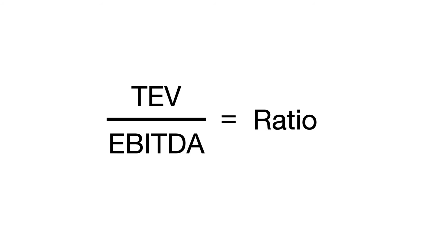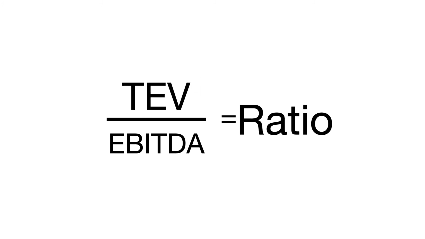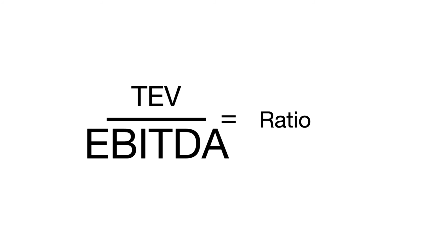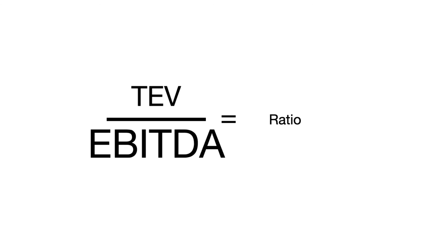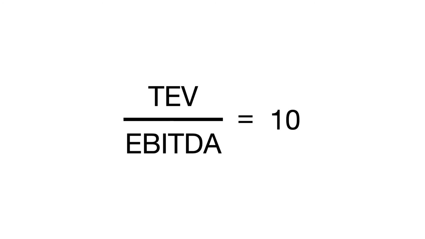Now, when we're thinking about this ratio, if the cost of buying it, the TEV, goes up, so will the ratio. That number will go up. If the cost of buying goes down, the ratio goes down. If the earnings go up in the denominator, the ratio goes down. So if you're making more money, that ratio number gets smaller, starting to look, hopefully to you, that you want a lower ratio, because if the earnings go down, that number goes up. So 10 is actually a pretty good number.